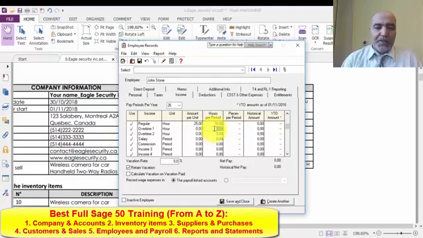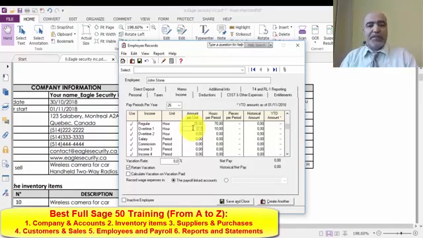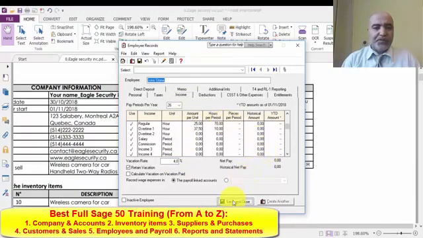How many hours worked in overtime? We have 10 hours. 10 hours should be paid by 37.5 as the overtime hourly rate. Vacation rate also 4, and save and close.